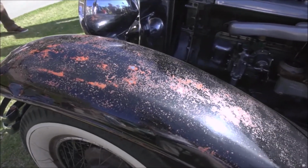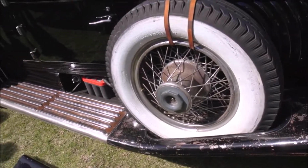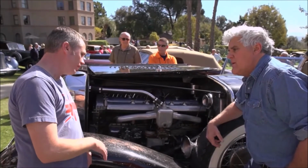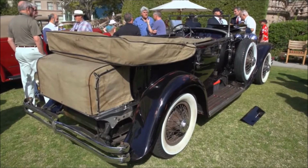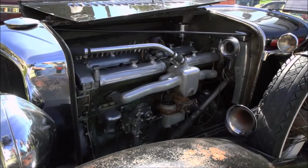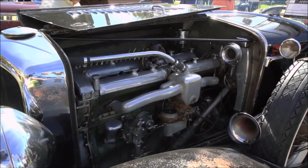This is what it would have looked like if you bought it back in 1938 or 1940 after being 8 or 9 years old. This was originally owned by a woman. Yeah. And she owned it for a year. And it moved around, but then it went to a family in New York and they owned it for 50 years. Wow. The motor was rebuilt in 75. Oh, okay. I have all the invoices and everything. Invoices, but the body hasn't been touched, huh? No, hasn't been touched.